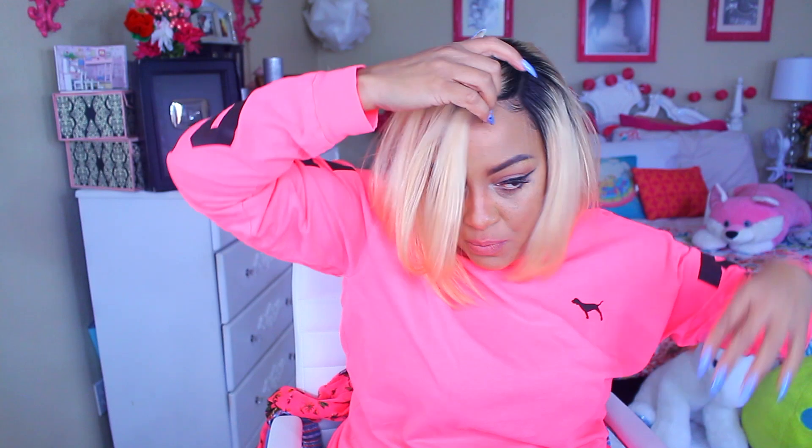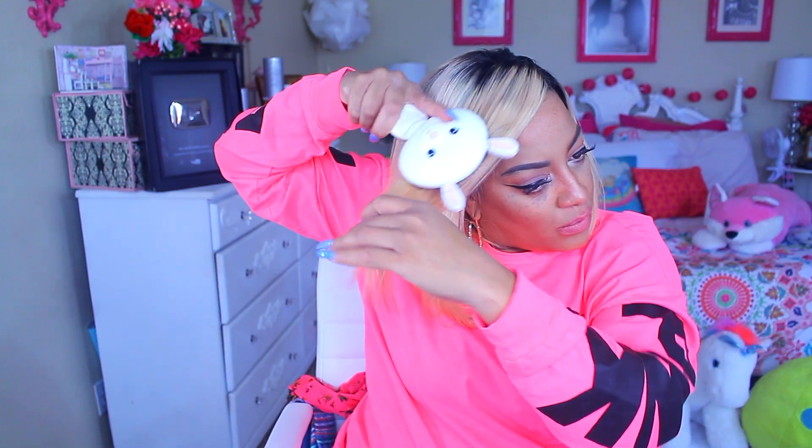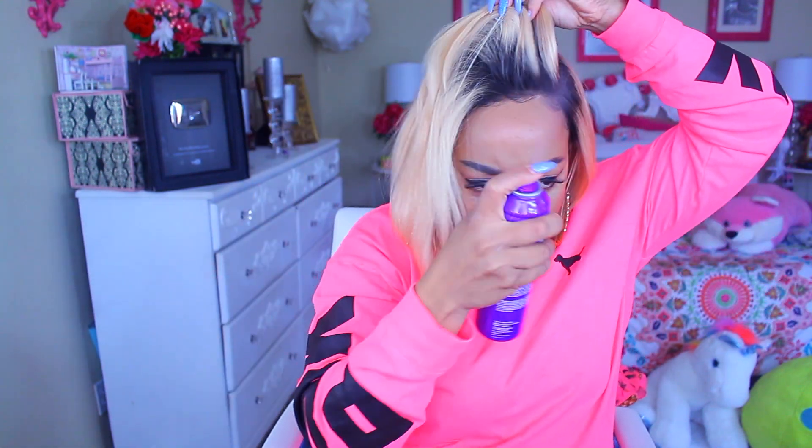It's time to put this lace front on. As you guys know, this is the Beyoncé-inspired bob — this wig has been floating around for quite some time. It does have the combs in the front; the density is 150 as shown, and it is 12 inches in length. The color I'm wearing is color number two mixed with 613, which is really easy to dye if you don't like the color. I did re-part it a little bit deeper on the left side, which is why I have that short swoop piece in front. I'm going to give the hair a little lift on top by spraying some instant freeze hairspray and teasing it — that'll give it a little bit of lift and make it more spunky.